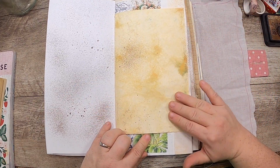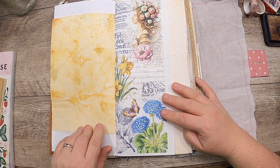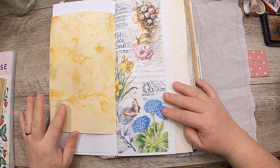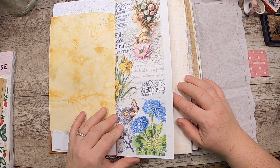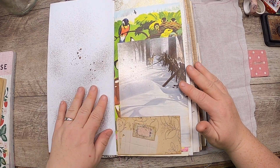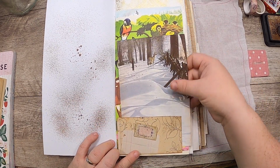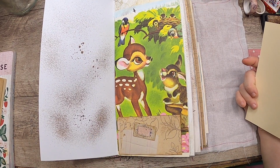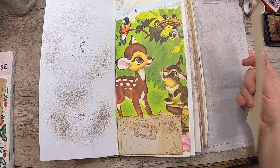These are my rusty watercolor, watery oak leaf papers. This is a digital collection in my shop if you're interested in that. This is more of the Medieval Botanical paper. Some light gold graph scrapbook paper. Amity Bloom collection pocket, and then I had this 1950s Bambi book, and I wanted to put a little bit of that in there, so that's what that is.